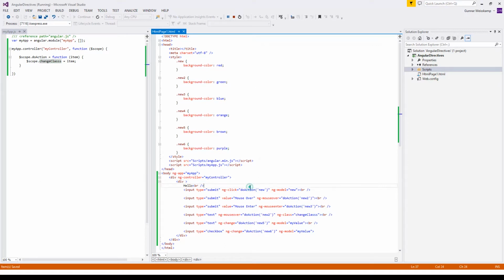Right, so that's really it. There's loads more ng attributes. So you can see a lot more in there. You can see the mouse down, mouse enter, mouse leave, mouse move, mouse up.